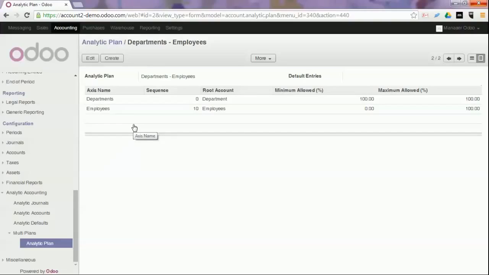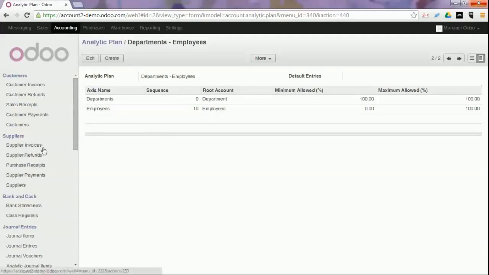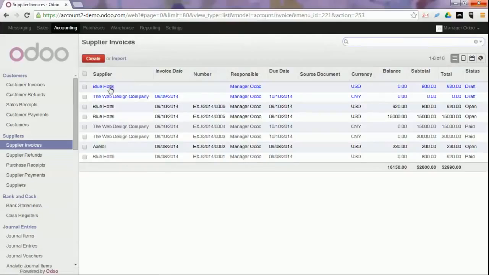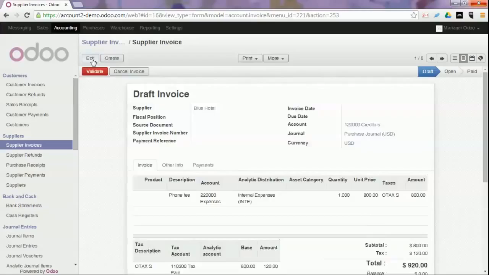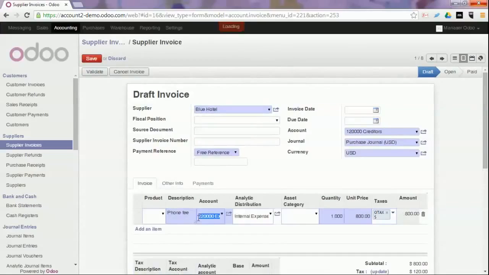Now, suppose we want to create only this skeleton, so only this plan. Then we can use this plan in the purchase invoice. We open a purchase invoice. We click Edit.